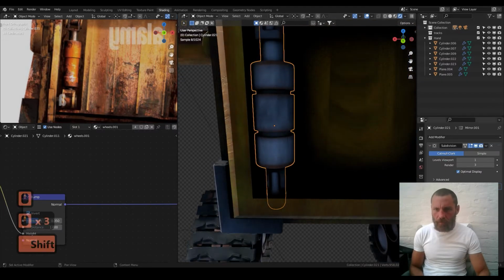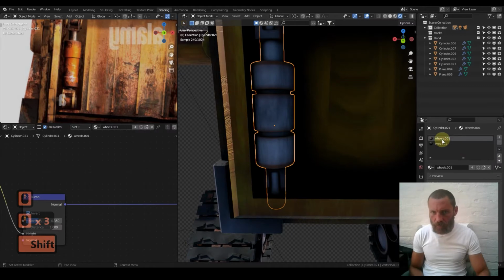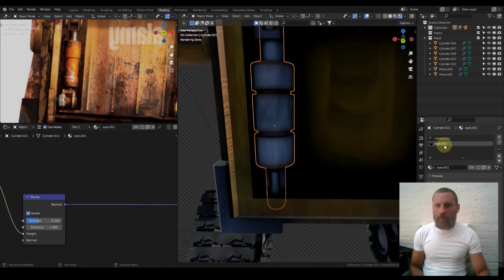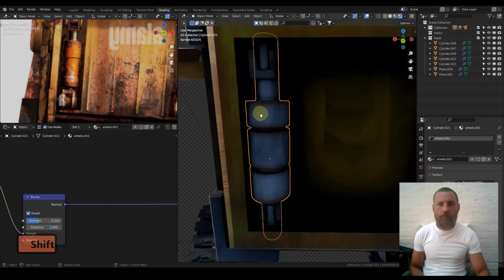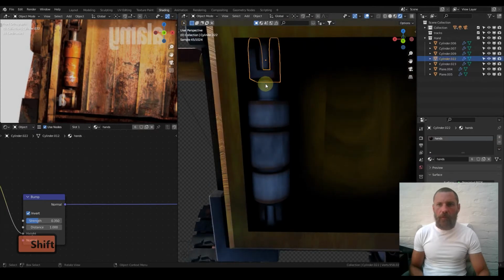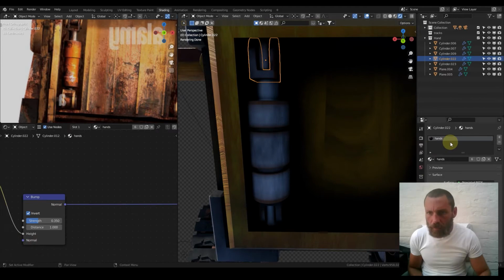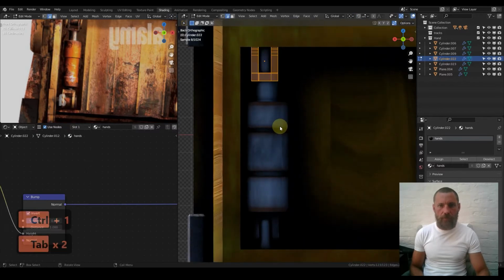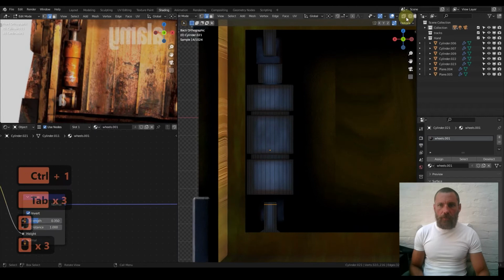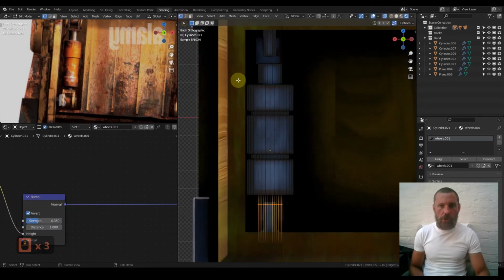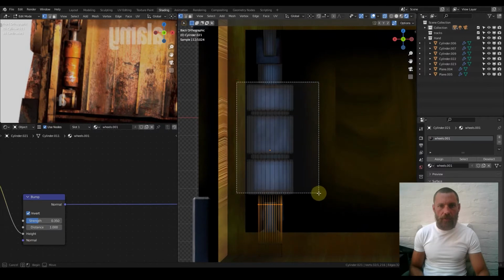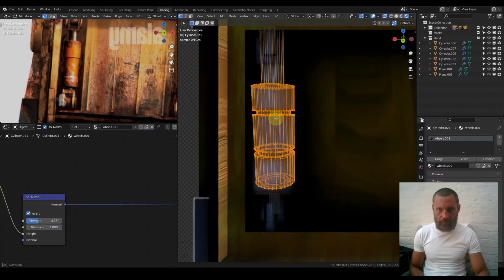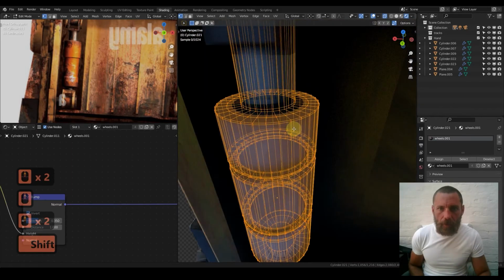Okay. Has it got both materials? Eyes, wheels. So the eyes I don't think we need. Are they the right yellow? Hands. No, they're supposed to be that colour. Okay, I'm going to go into back mode, rear view. Make sure my thing is on. And select all of these vertices. No, don't do that.